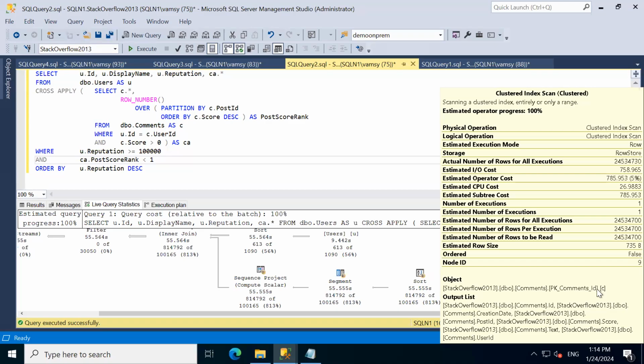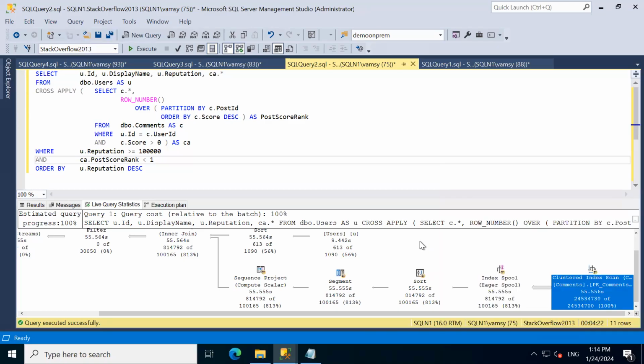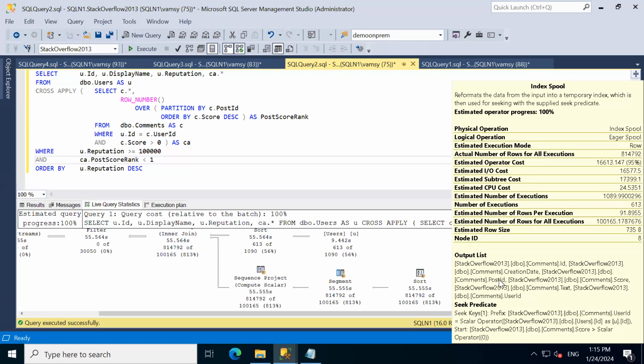Okay, so now in real time, usually people rely on missing index hints. But right now, I am not getting any missing index hints. The reason for that is your index spools. If you see any spools, usually you will not see any missing index hints. That is a problem with index spools. It will prevent SQL Server from passing any missing index hints.